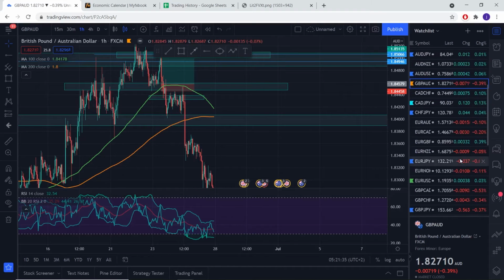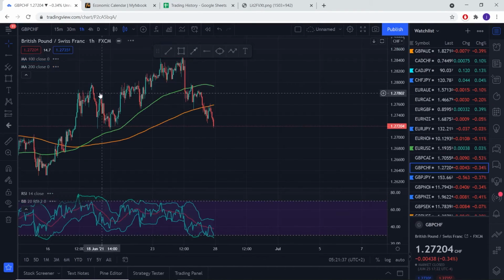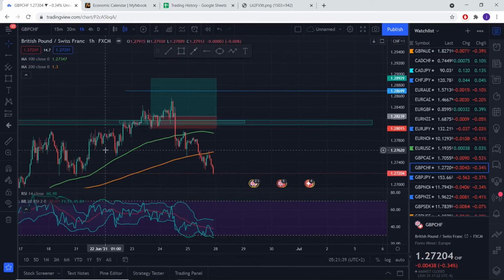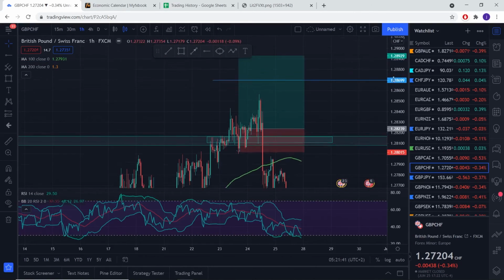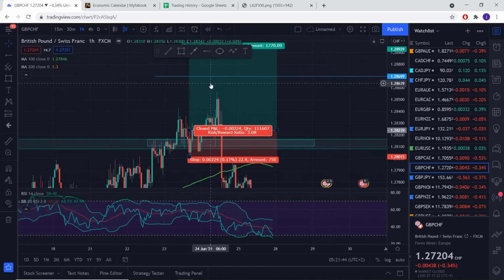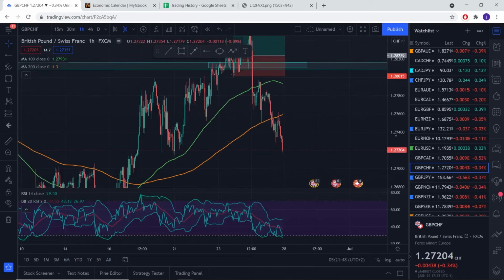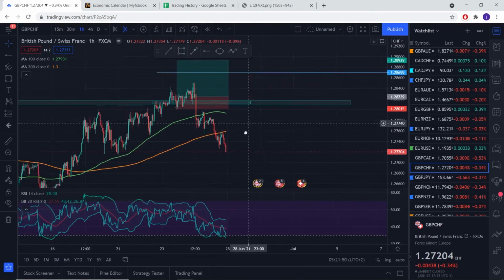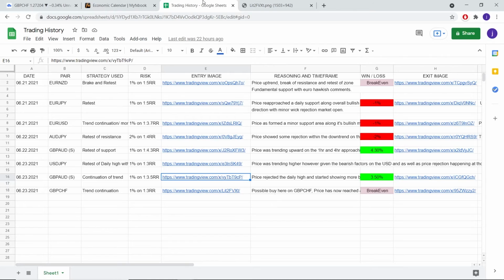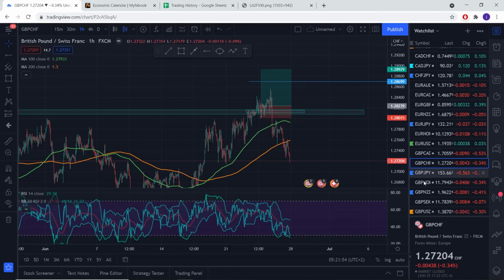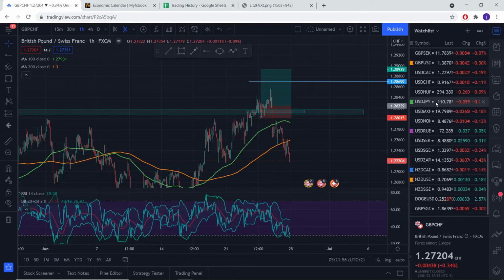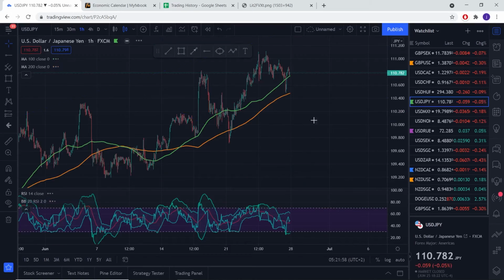And let's just see GBP CHF right here. So I see price was dancing into that area. It came up a little bit to the upside, and then it just rejected and got hammered all the way down. All right, so yeah, that covers it, guys, for the charts, the trades that we did take last week.